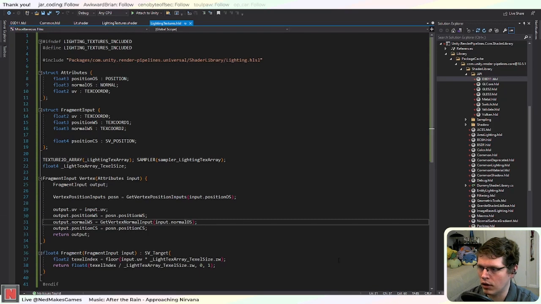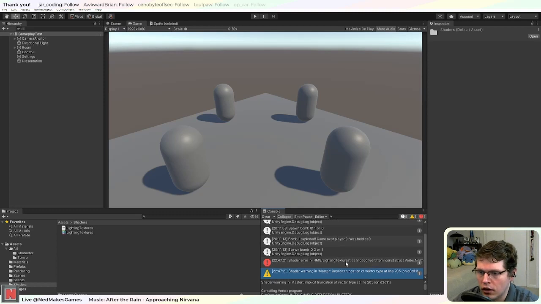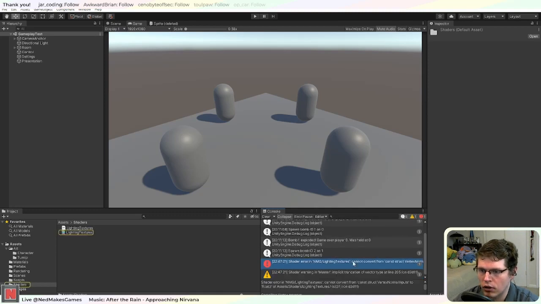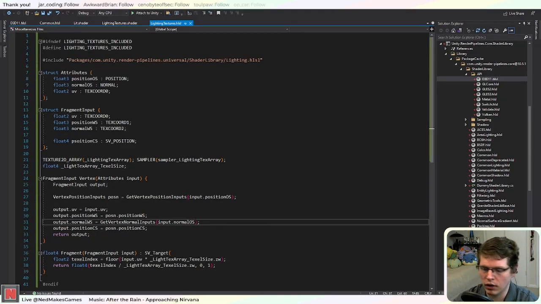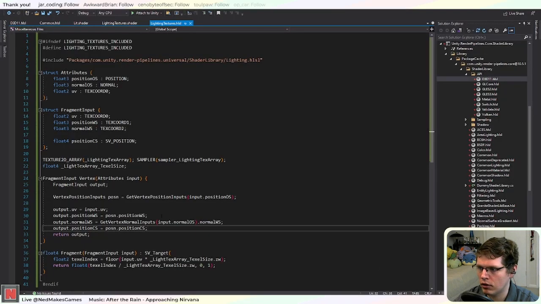Undeclared identifier, GetVertexNormalInput. Oh, I think it's inputs. Cannot convert from constant structure VertexNormalInputs to... Oh, right. And this I need to get the normal world space field. Invalid subscript positionCS. Really?